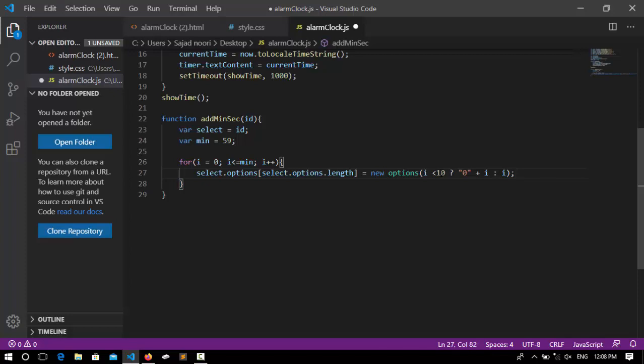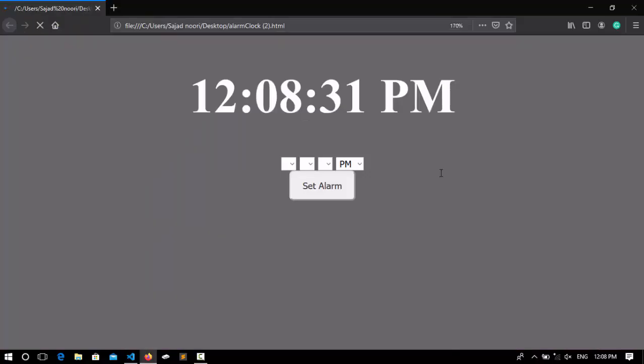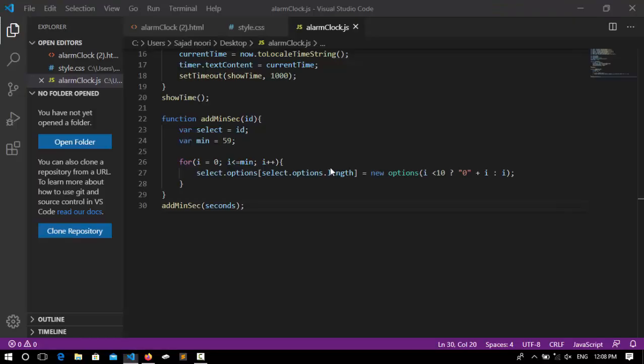Now we're done with this one, and if I go to here and call this at min and seconds and put its ID to seconds, it's going to put the numbers inside. What happened?